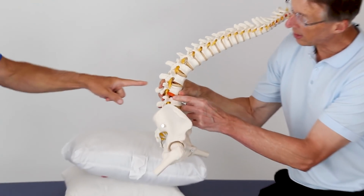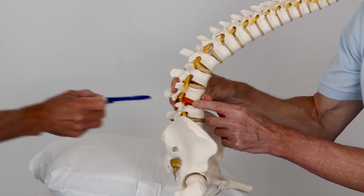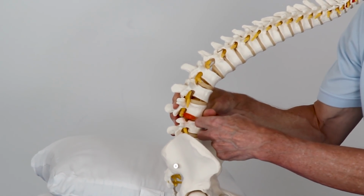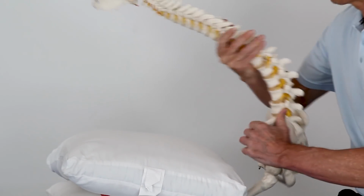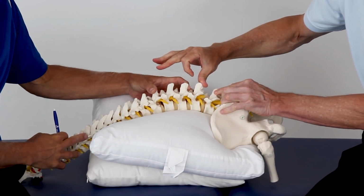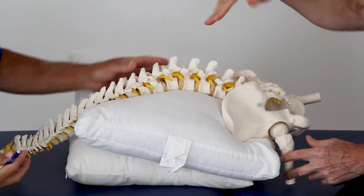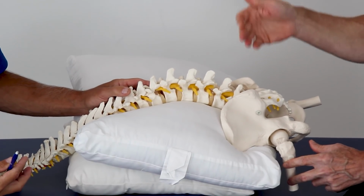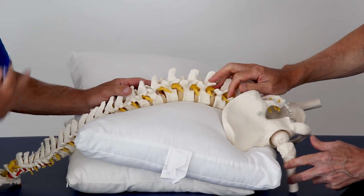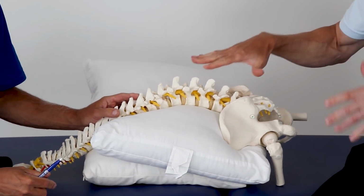You can see the bulge right there. We want to encourage this bulge or herniation to migrate back in, where it belongs. So when you lay on the pillows like this, the vertebrae do separate a bit. It's a mild form of decompression. After a while, let's say you can lay there for 5-10 minutes, you can actually encourage the disc to start migrating back in, or centralize or reduce. There's a lot of different terms for it. So that's why we have people start with this.